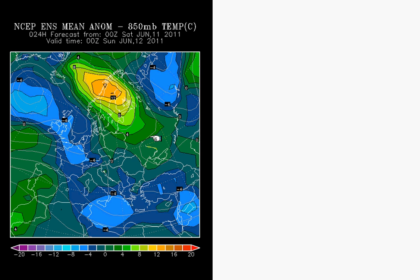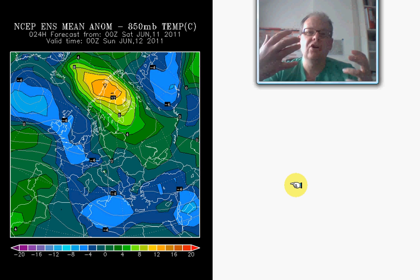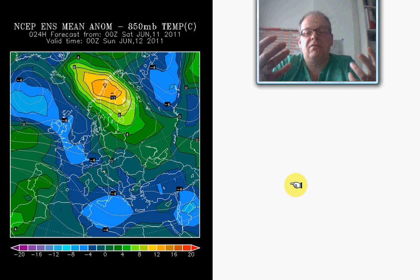Now, if we look at the chart for up at 5,000 feet in the atmosphere, this is the temperature anomaly, so this is the change from normal. Look at these blue colours here, -4s and -5s below where they should be for this time of year. Now, with that combination, we're getting quite a sharp contrast between the temperature at the surface and the temperature at upper levels. So that encourages air to rise upwards, generates cloud and generates rain. And that's what's going on at the moment.